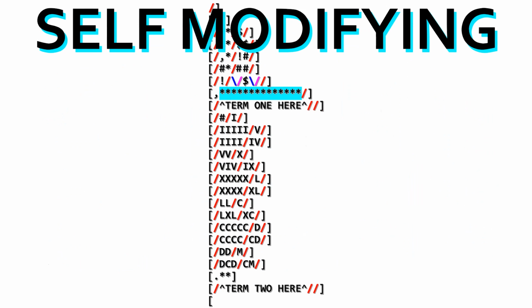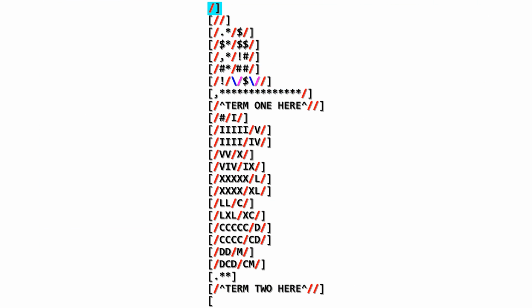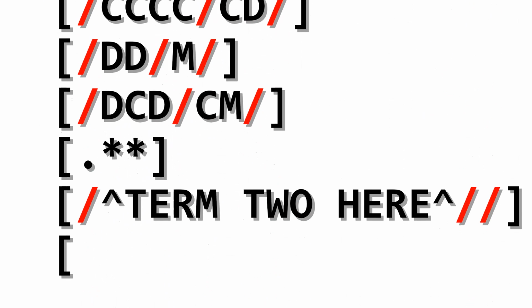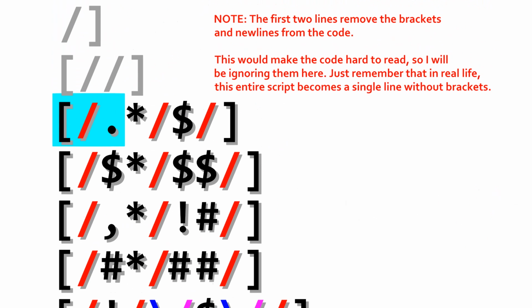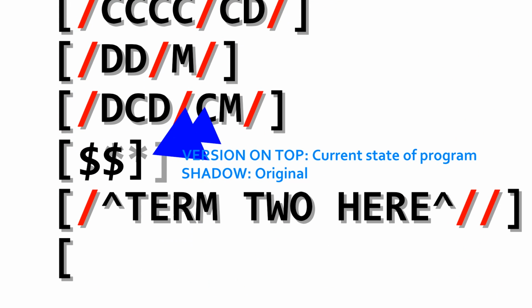Because slash's code is self-modifying, I will be going through the program like the interpreter would. The line currently highlighted in blue is the one that the interpreter is looking at. Term 1 is preceded by a comma, and term 2 is preceded by a period. When a period is followed by an asterisk, it is replaced by a dollar sign. A dollar sign followed by an asterisk is replaced with 2 dollar signs. This effectively converts the entire second term into dollar signs. That's a lot of times I needed to say the word "dollar sign."